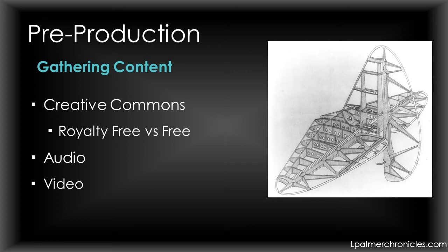As you pull images, you need to be aware of what's called the Creative Commons. Creative Commons is super useful, but there's a couple different attributions. I'm not going to go over all of those for the purpose of this, but there's ones where you don't have to attribute it to someone, and there's some where you do. So make sure you look at what the licensing is, make sure it's clear, and make sure you follow that. Make sure that you attribute things that should be attributed.